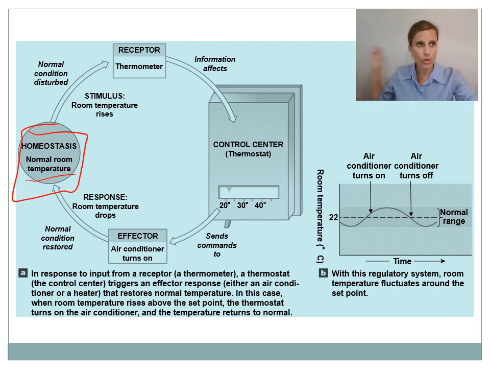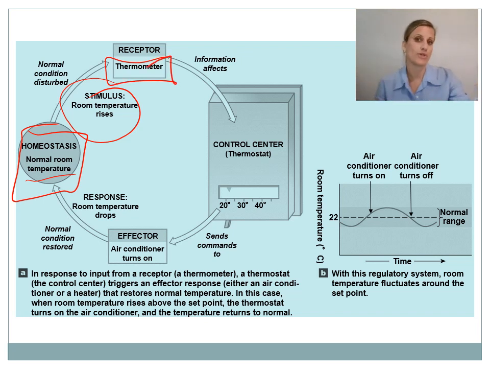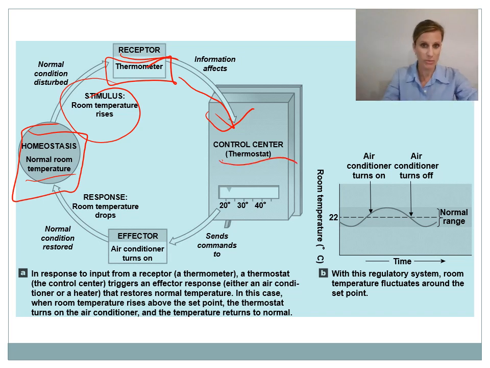Now say that changes. For whatever reason, you know, the doors open and the house gets hot. So the room temperature changes. Okay? The first thing that's going to happen is my air conditioning system has to notice that it's too hot, right? It can't fix it until it notices that there's a problem. So there's a thermometer that's always measuring the temperature, and the thermometer notices that the temperature is now high. It's now above 74, right? That thermometer is the receptor, the thing that senses a change. Now the thermometer gives that information to the control center or the thermostat, and the thermostat says, okay, I see we're supposed to be at 74, but we're at 76. I must have to cool the room down.